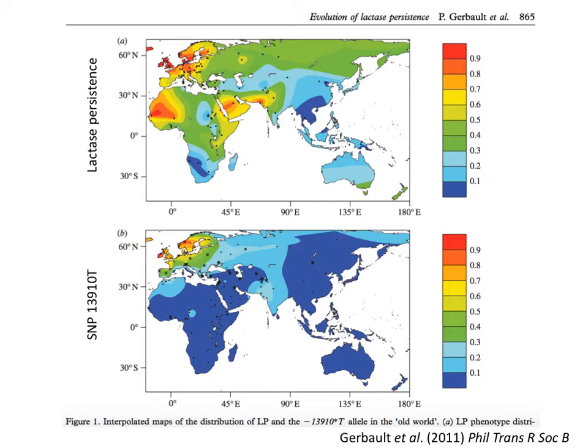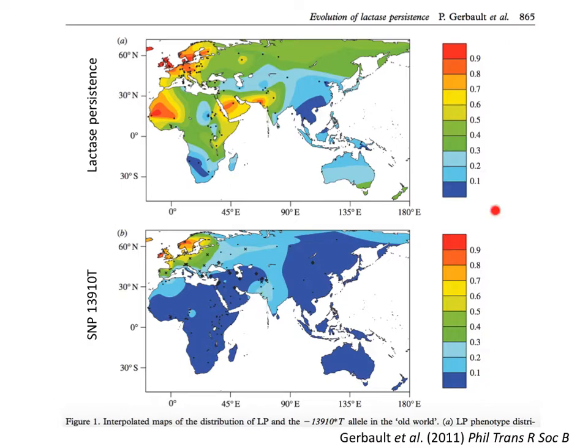All of this information I've been telling you about is from this study that's listed there at the bottom. It's a 2011 manuscript that found this mutation in lactase, or in MCM6 rather, that controls lactase production. And part of this manuscript involves this map. We're looking at the distribution on the bottom here. There's a scale here that tells you frequency, how frequently this mutation is found. So which parts of the world you're more likely to have that SNP that keeps you lactose tolerant.